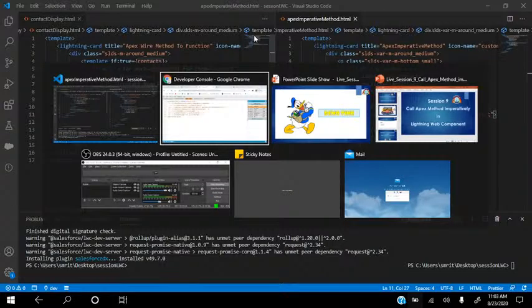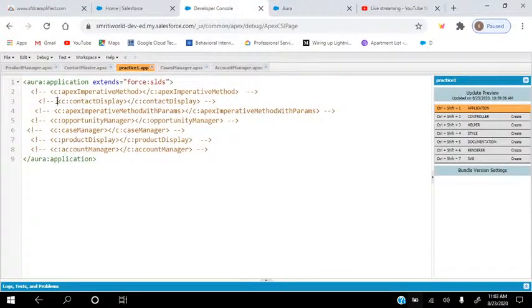So I hope that now this is clear to all of you. And if you see the output, it looks exactly the same. This is the output from the wire, and that remains the same.